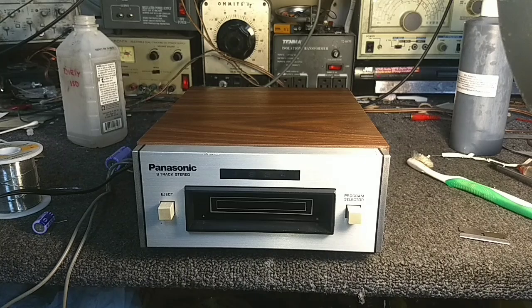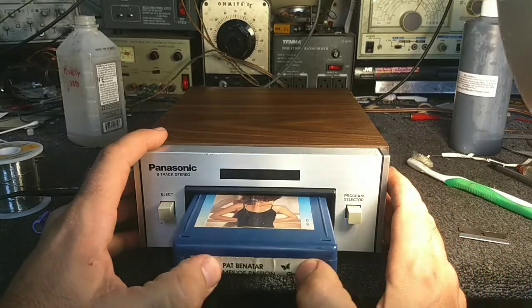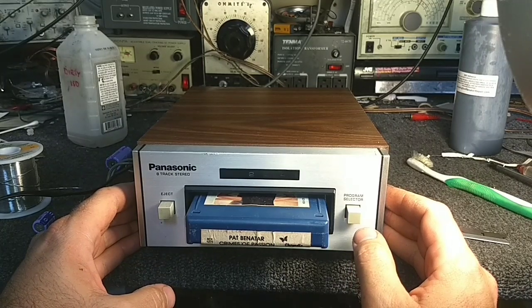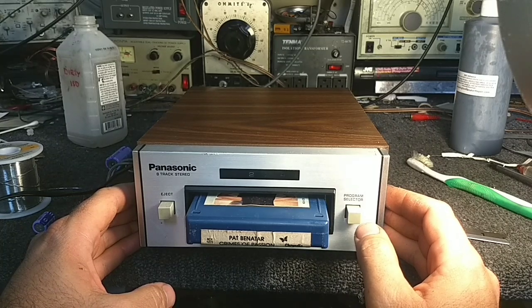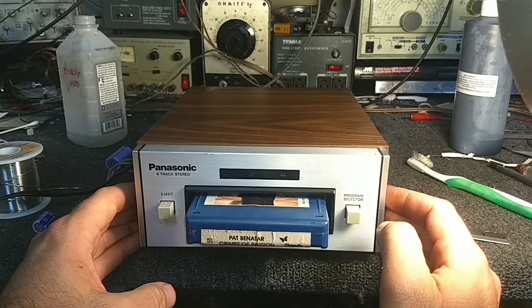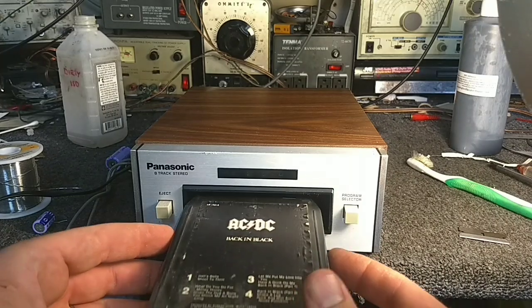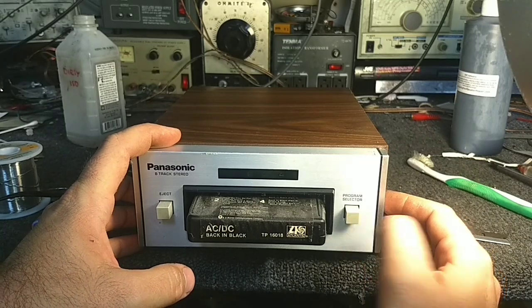So I could try a couple of other tapes. I have several other tapes here. So let's see. How's this sound? At least we know the track change works. See, that sounds a little better than the Billy Joel tape. Let's see what our AC/DC one sounds like. Even better.